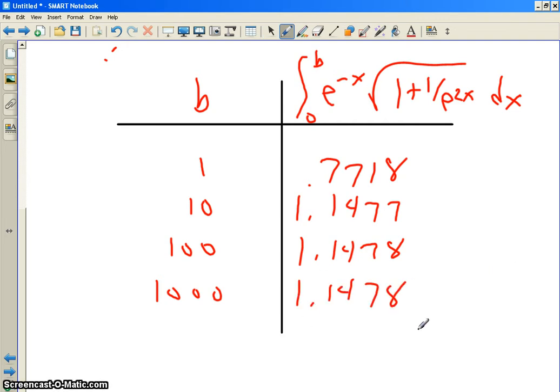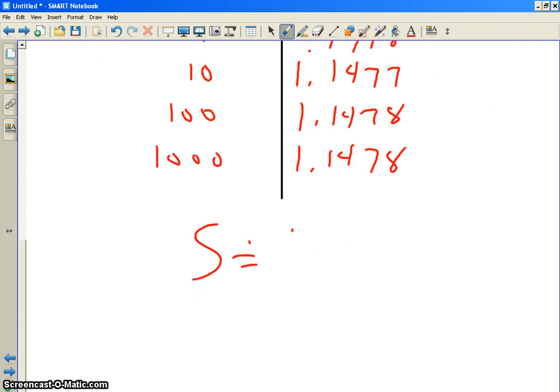I don't know the exact answer. I don't know this in terms of e or pi or radicals, whatever, but that's a good enough answer. I'm going to say that the surface area, therefore, is approximately 1.147. Remember, the 8 might have round-off error, so I don't trust it. So Gabriel's horn is infinitely long. The arc length doesn't exist, but you can build it. It's only 1.147 square feet of brass if the units are in feet that we started off with, right? Does that make a lot of sense? Not a hell of a lot of sense. But 'tis the nature of improper integrals.